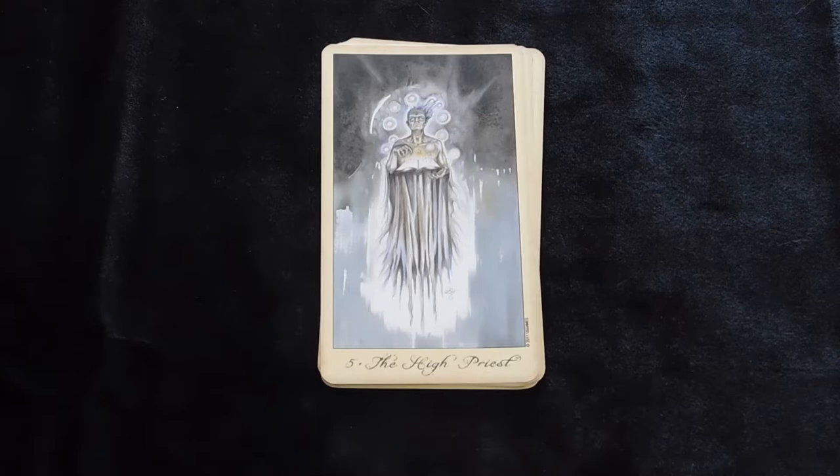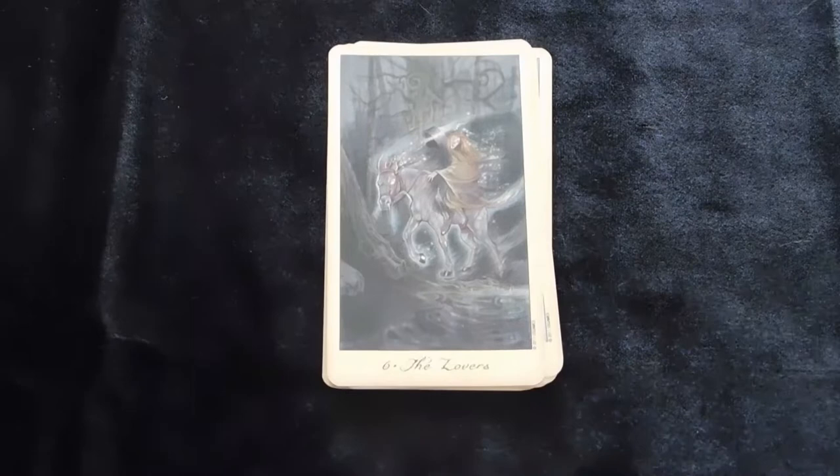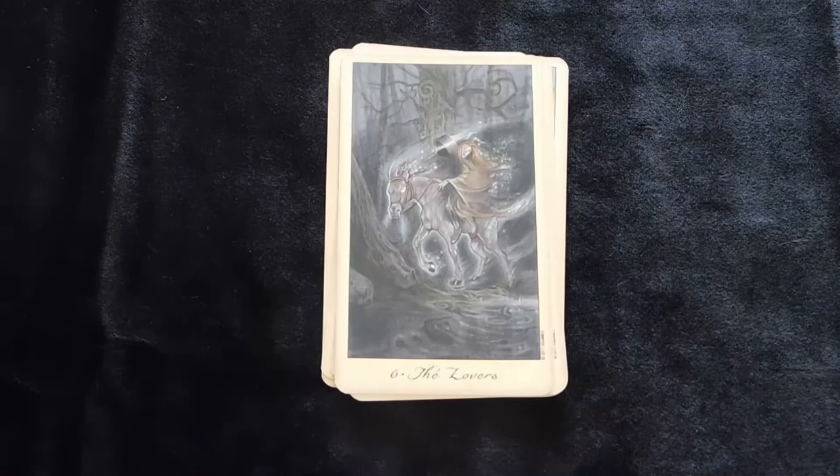Everybody's on edge. The Lovers is... hope you can see that. The deck is a little on the dark side, but you just really have to look in there. These would look great much bigger. That's one shortcoming of this deck.